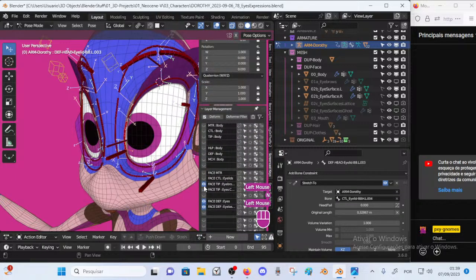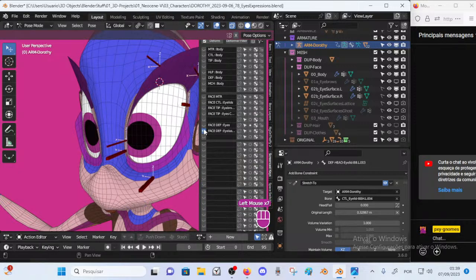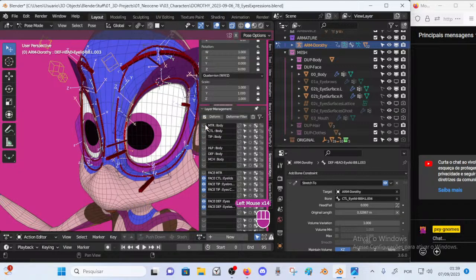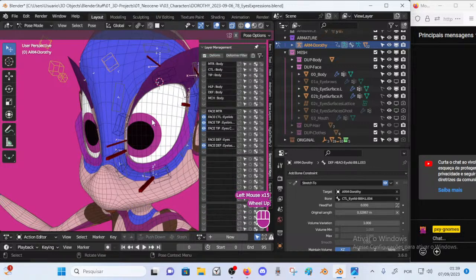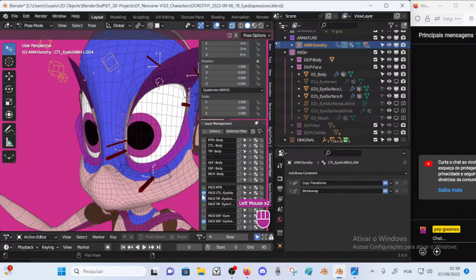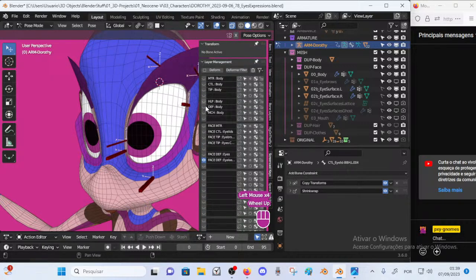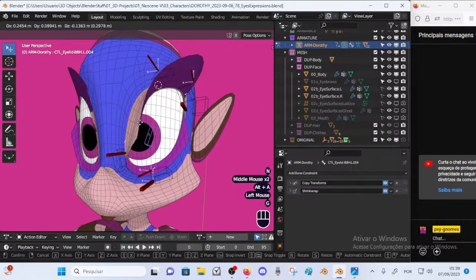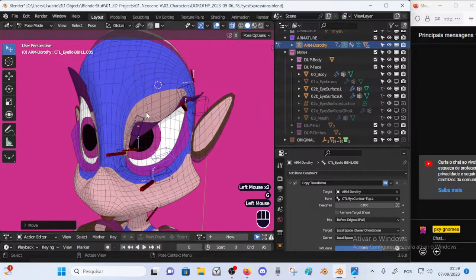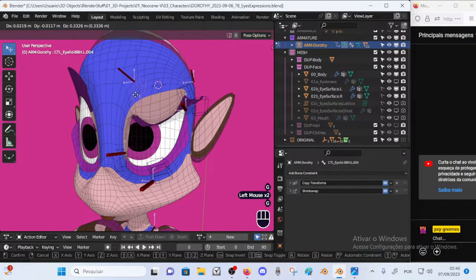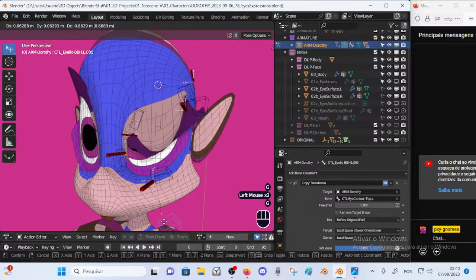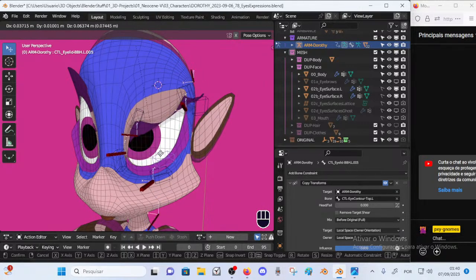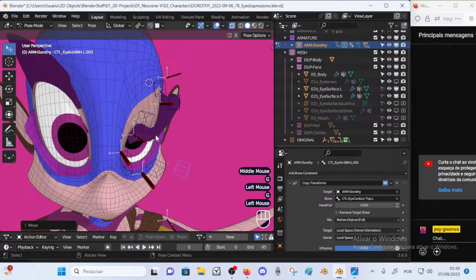If you ask me, I'm ready to sacrifice that part of the controlling of the shape of the eyelid here for a certain expression, in order to have a simpler posing of the opening closing eye.